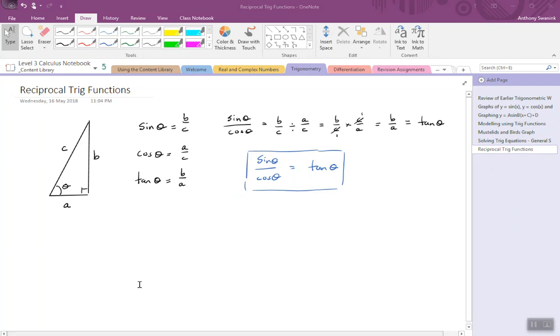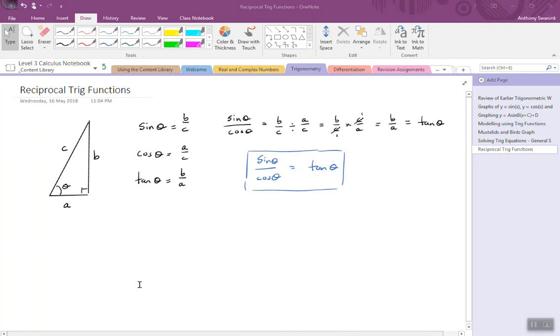Okay, what I've got recorded here, I've put straight into OneNote, at least the written part of it, so you can refer back to that in the section on trigonometry, on the page called Reciprocal Trig Functions. We're going to go over what we did in class yesterday, then look at the idea of reciprocal trig functions and some identities that can be proven from that. Then we'll look at a few examples of using those identities in a few questions.